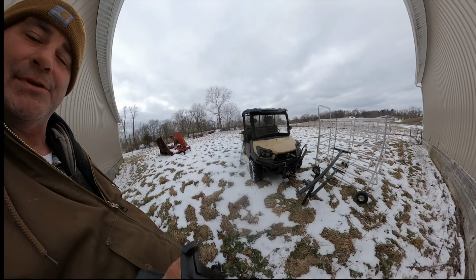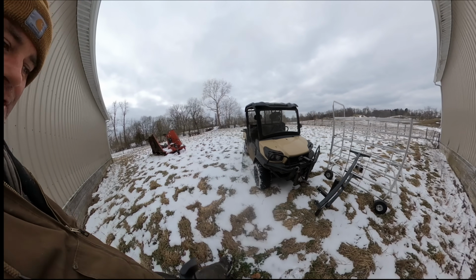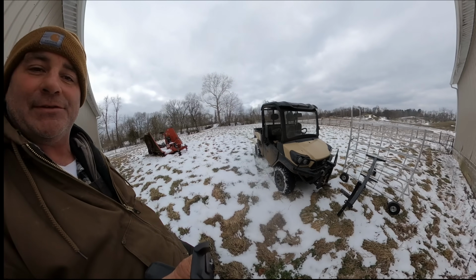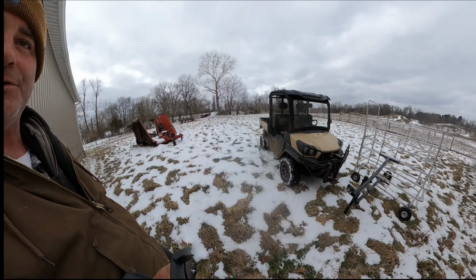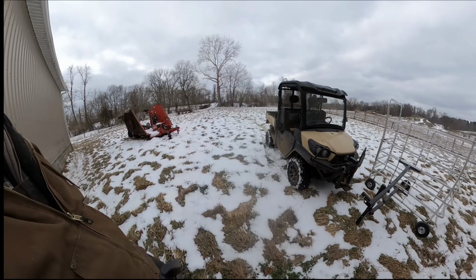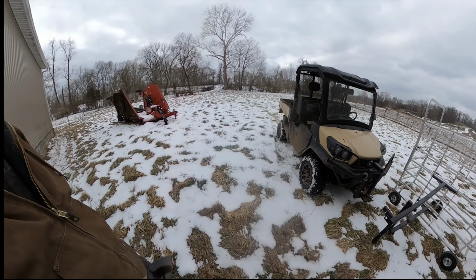Like I said, we don't use it a whole lot, just for the mean cows. But if you got some cows of your own, they don't necessarily have to be mean. With this thing, it's basically a one-man operation. You can catch them, sit in your unit, get your medications and stuff ready, and then walk in the cage and tag them.